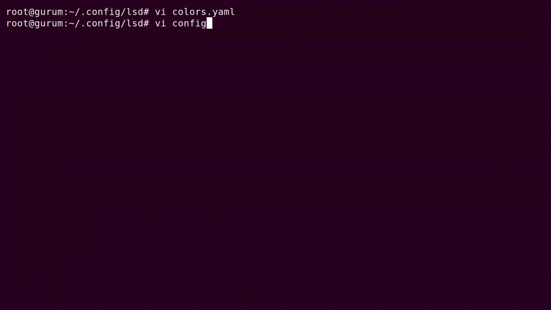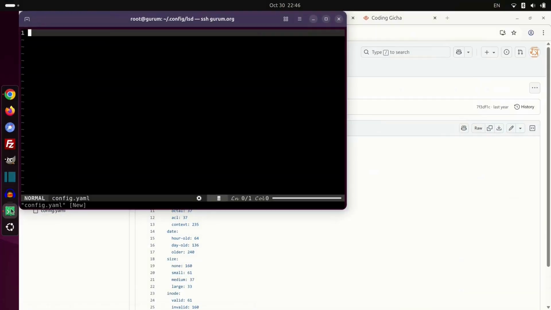You can customize the config.yaml file to your personal preference. I'll copy my personal preferences from the coding Gicha site.